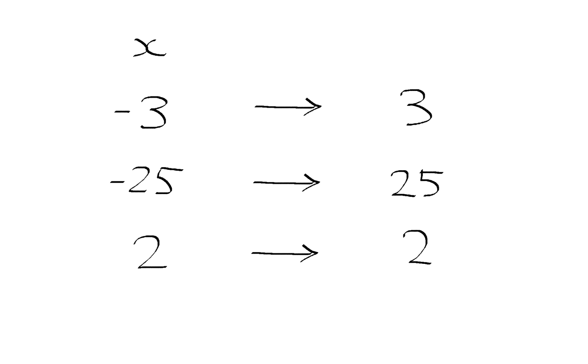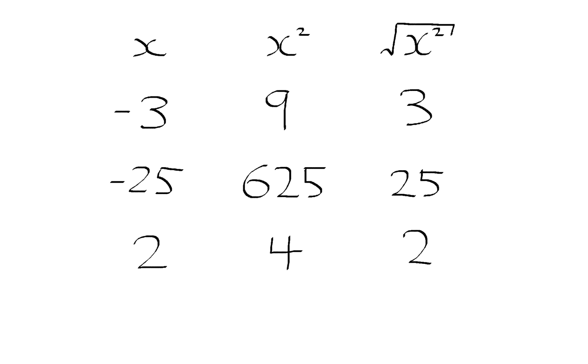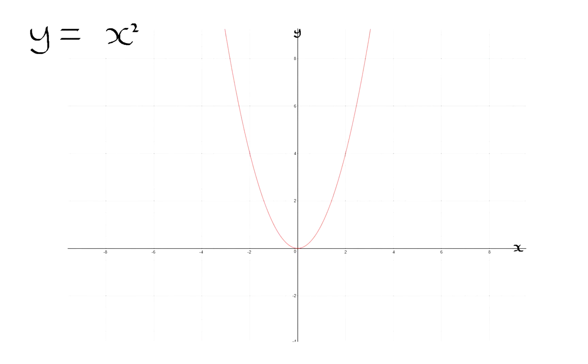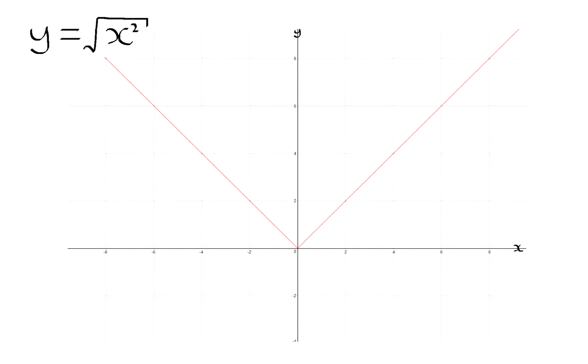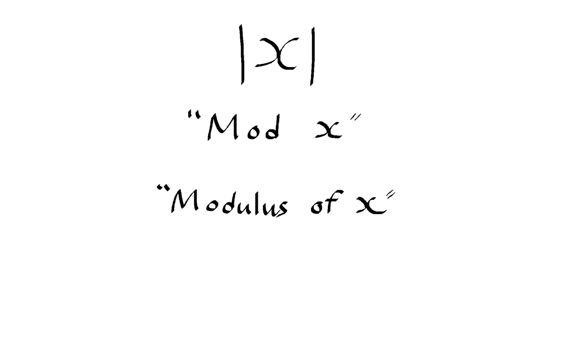Let's say that you have the value x, and you want to turn it into a positive number that still has the same distance from 0. You could do this by squaring x and then square rooting it, since any squared number will be positive, and square rooting it will revert it back to its original magnitude. The shorter way of writing it is this, and it's pronounced mod x, or the modulus of x. The modulus function makes any number positive.